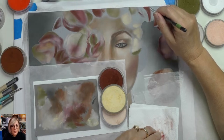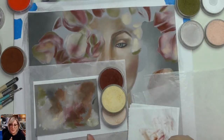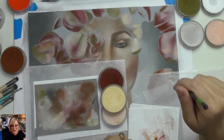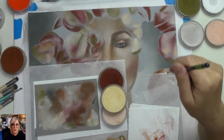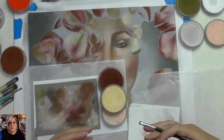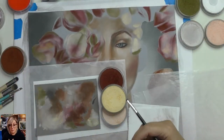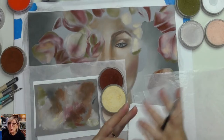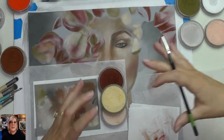Chrissy, is it Renaissance that makes the powdered masking fluid? Yes. I tell you what, Deb, I know we haven't got it into our shop yet. It's coming in, I think in January, because we've got a whole heap of art supplies coming in from Renaissance, including some water mixable oils and some new products. So it will be in that batch.